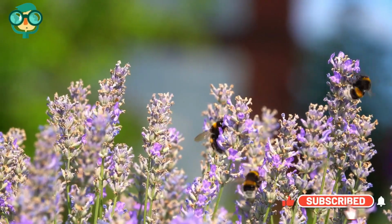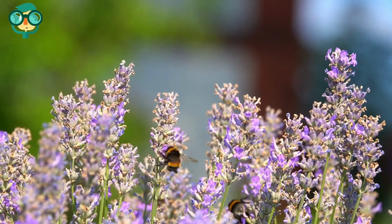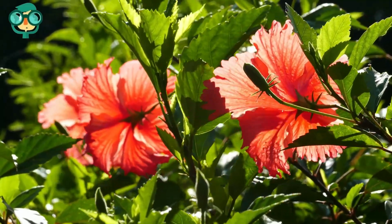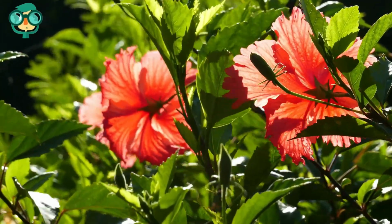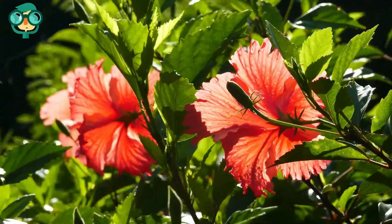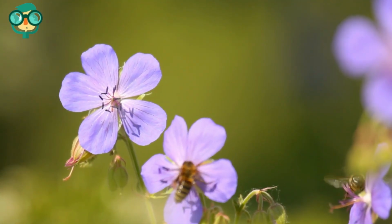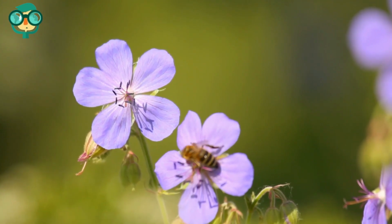If you don't want your garden to be completely wild, choose at least a few species that will complement the rest of your garden and attract bees. Plant flowers with single petals. Flowers with a single row of petals, rather than flowers with more than one row, are more attractive to bees. Single-petaled flowers have more pollen than other flowers, so they provide a little more food for hungry honeybees.